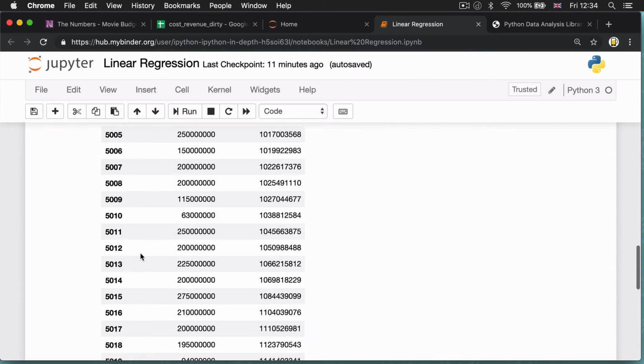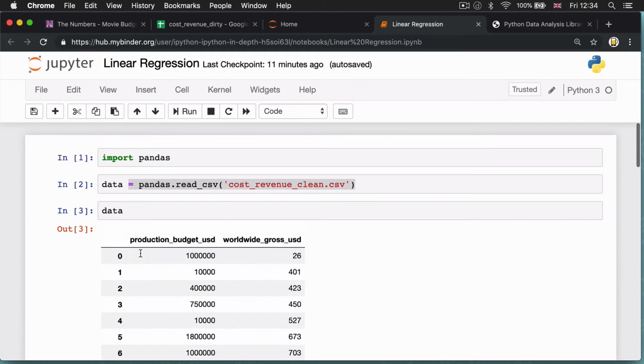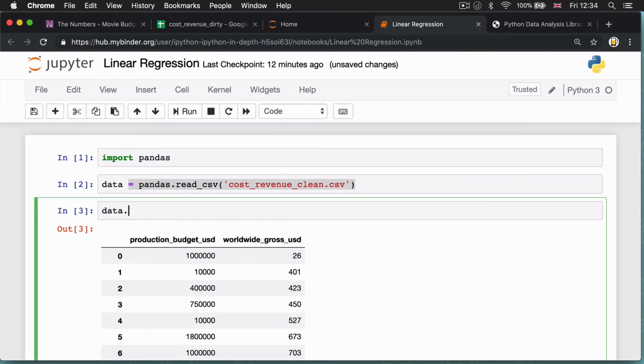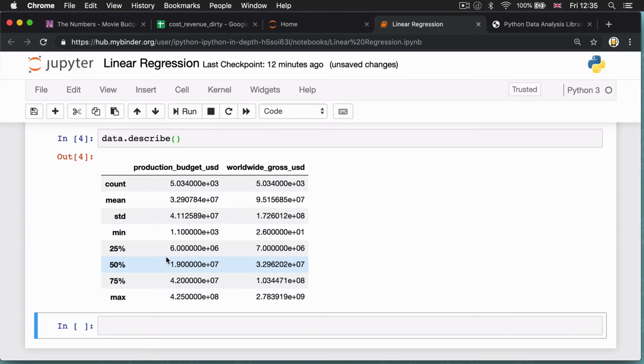So instead of printing out all these 5,000 rows below this cell, what we can do is we can put a dot after our data object and tell it to describe itself. So with data.describe and two parentheses at the end and hitting Shift-Enter, we get the following output.